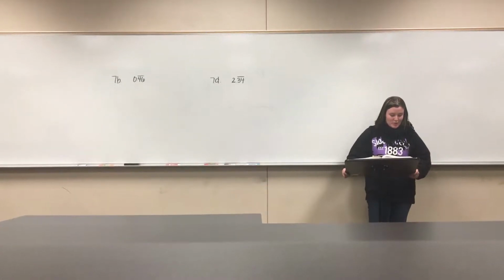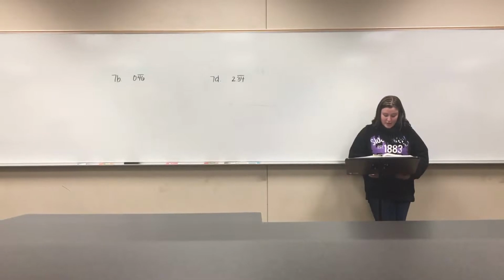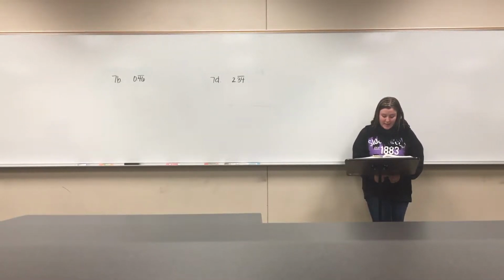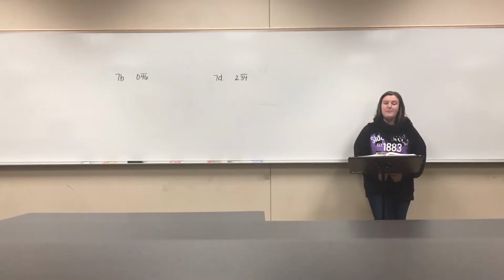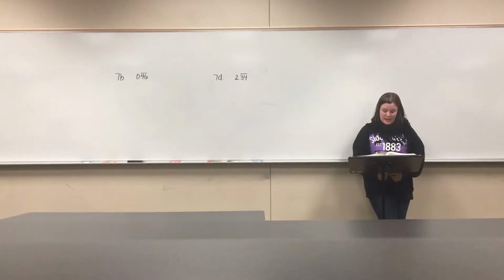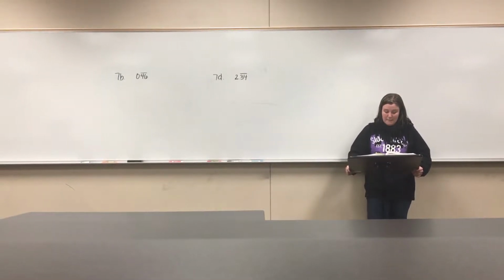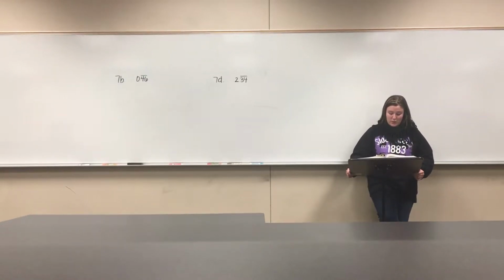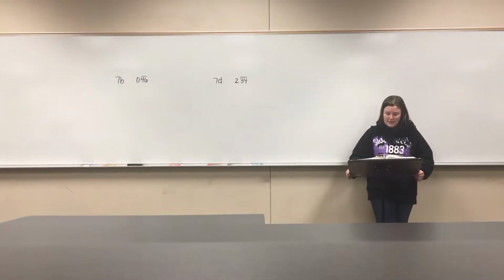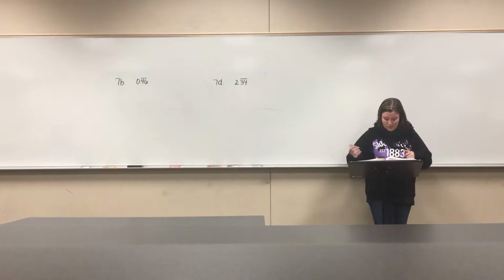Okay, turn your book to page 364, assessment 7-3B, question number 7, where it asks you to convert each of the following repeating decimals to A over B form, where A and B are integers and B is not equal to 0. And so we're going to look at two specific examples, the first one being B, 0.46 repeating, and then D, 2.34 repeating. And so what this question is asking us to do is convert these repeating decimals into fractions.